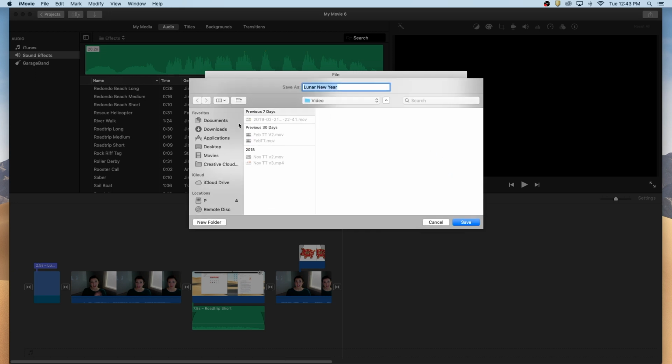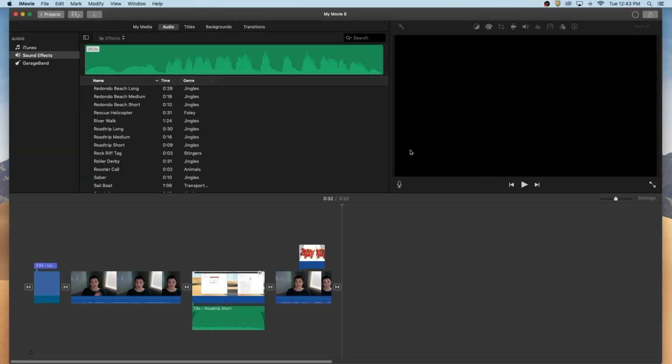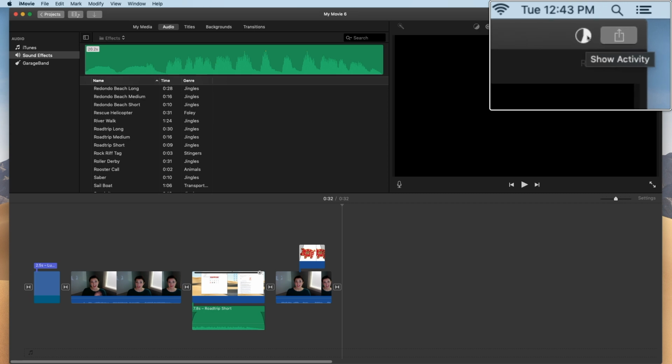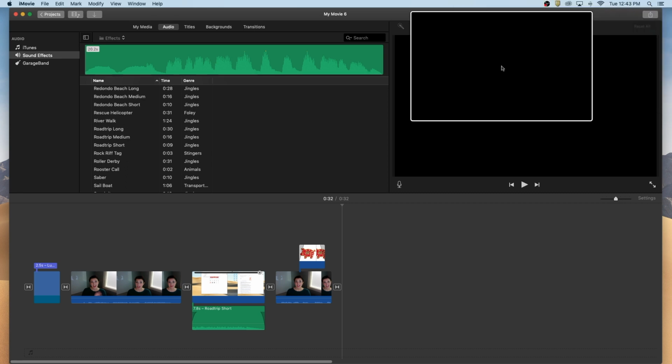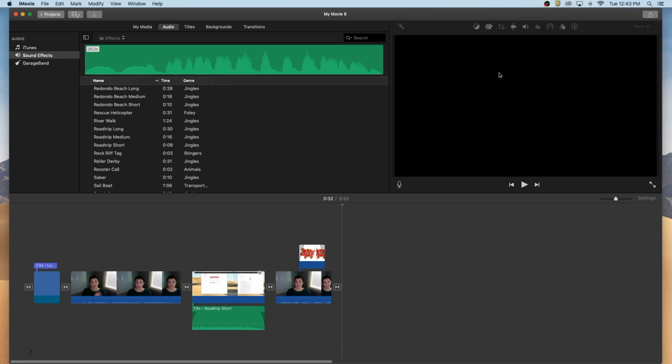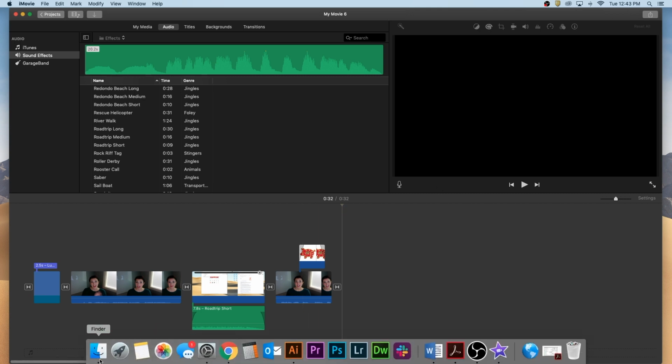Then it's going to tell me where I want to download it. I'm just going to choose the desktop for now. I'm going to save it, and it will start downloading. So there you go. You can kind of see the download screen is happening right here. I'll zoom in on that. And it's showing you the progress. So it shouldn't take too long. In fact, my video is about 30 seconds, so as you can see, it's almost already done. And I just got a notification on my other screen that the export was successful. So now it is on my desktop.